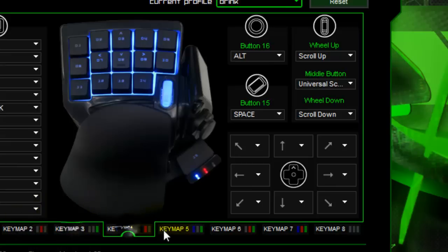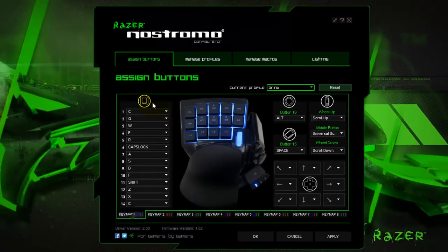Very nicely laid out — you can see the lights change. A good example of a slightly more advanced function would be the macros. You could change your R, for instance, to a macro. A good example would be Call of Duty: you run out of bullets, last thing you want to be doing is standing around changing your clip. Best way to do it is to crouch down, preferably behind something. So you run behind something, you can hit R for reload, and instead of just reloading, it can record you crouching down, changing your clip, standing back up again. Very cool. And I'm going to show you how to do that a little bit later on.